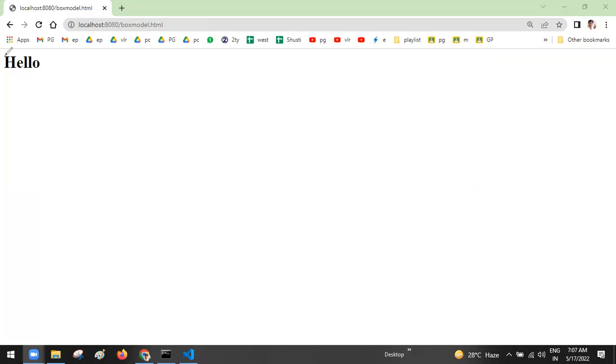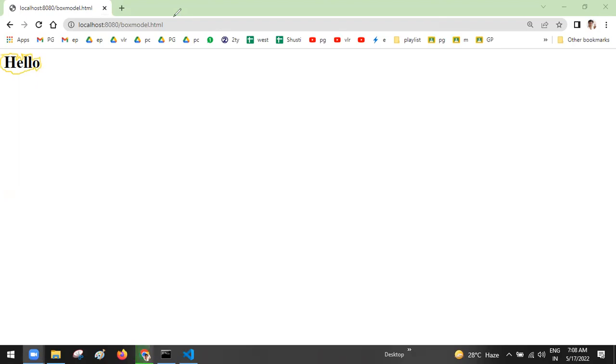Is it going to occupy this kind of shape? No, no, no, no, no. Even if it is a simple image, it occupies the full width of the page.